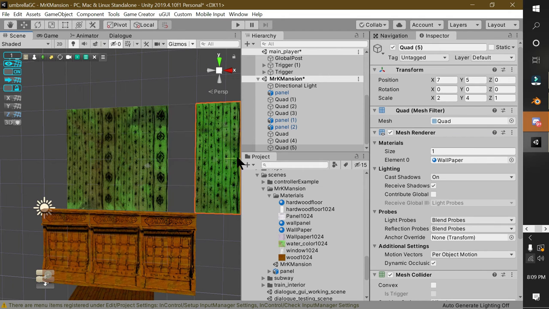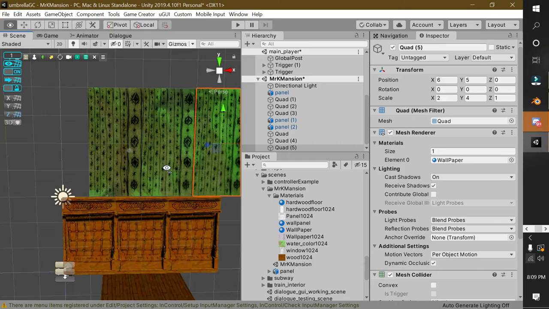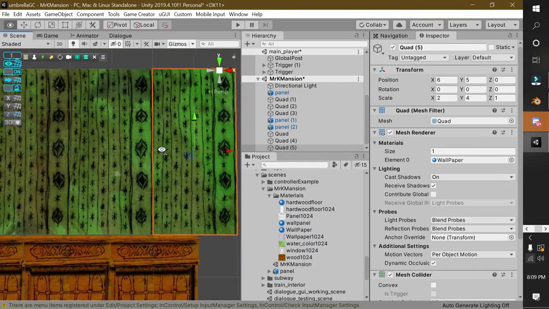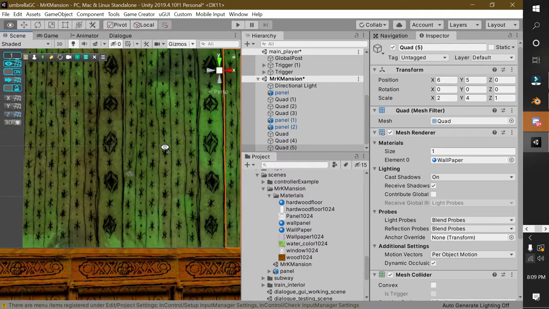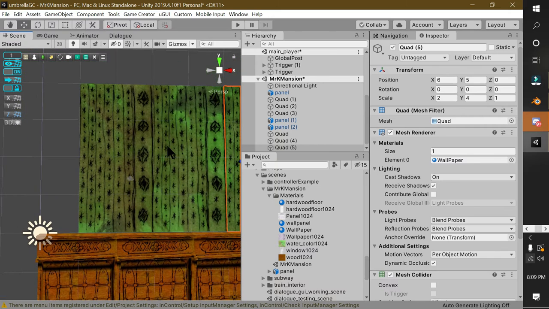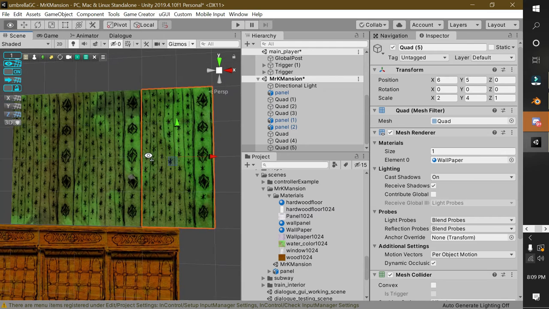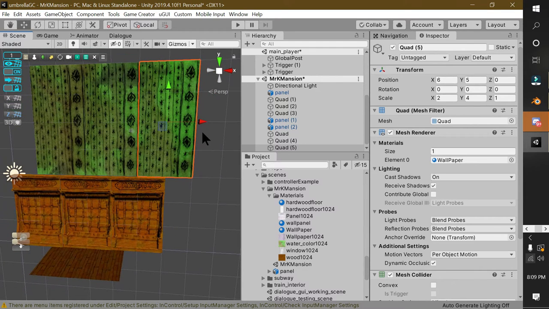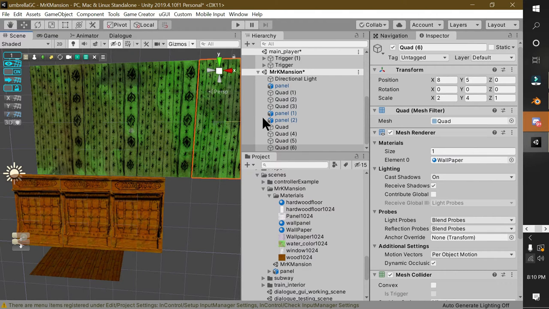There we go. We should see some color variation in the texture here. See how each of these pieces has different splotches on it. That's kind of the point of the world space texture, is that you get a little bit different piece on each one.